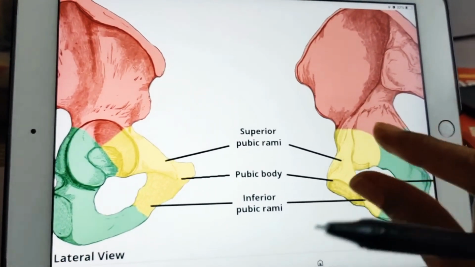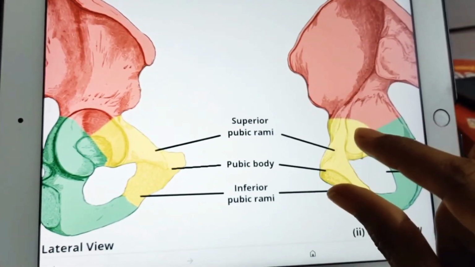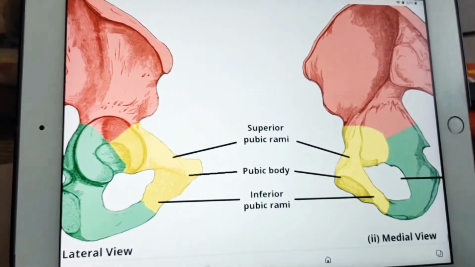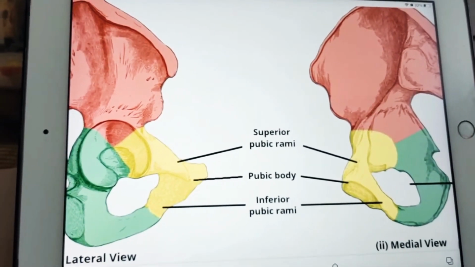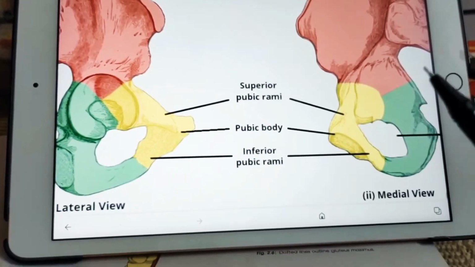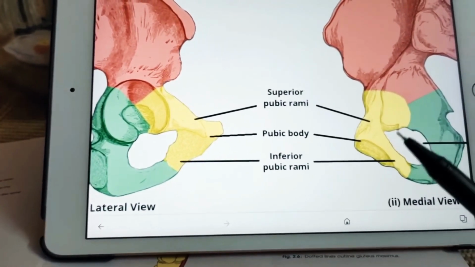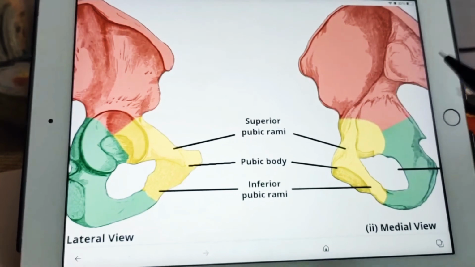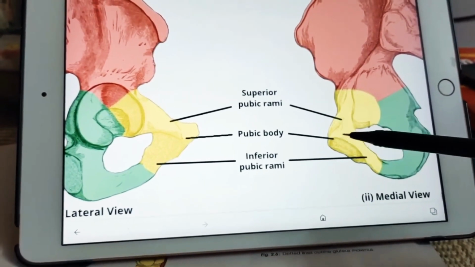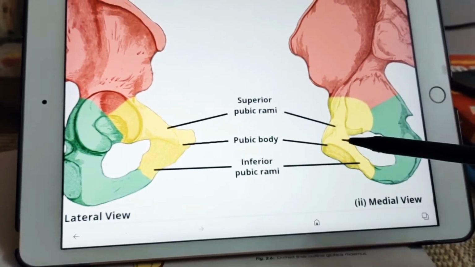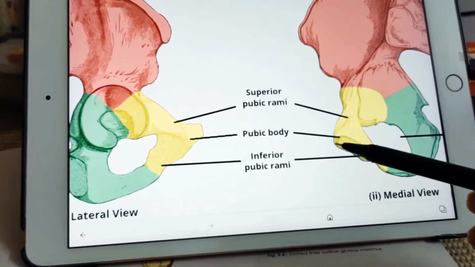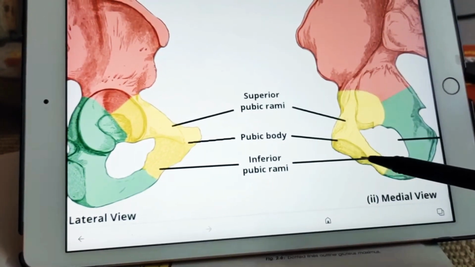How to show the pelvic surface? For example, if you are holding the bone like this, just flip it like this. On the back side which you see, that is the pelvic surface or the posterior surface. And one more thing, the posterior surface mainly forms the true pelvis. If you remember, the ilium forms the false pelvis, but the posterior surface of our pubic bone forms the true pelvis. And this is the medial or symphysial surface, you can see here.